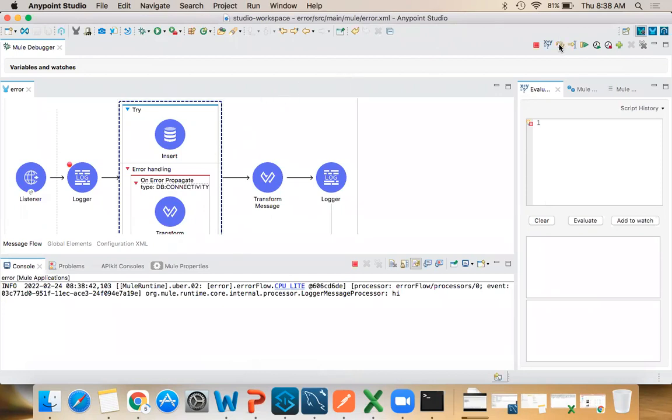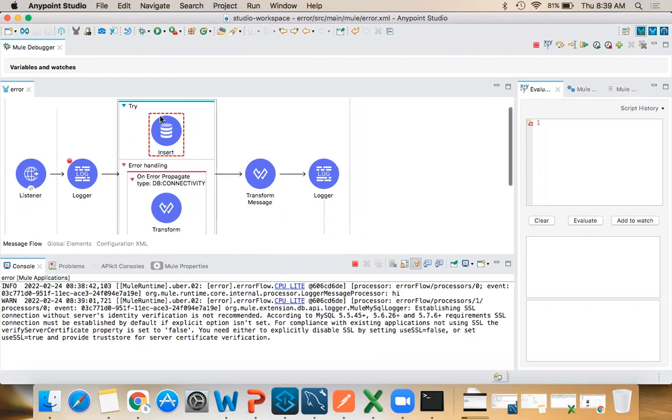Next, if I click the next processor, where will it go? It will go to the try block, right? Yes. See, click on it, it will go inside this try block. Now, if we click on the next processor, what will happen?